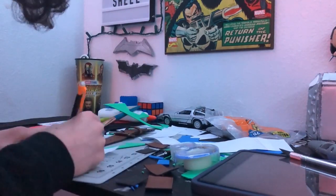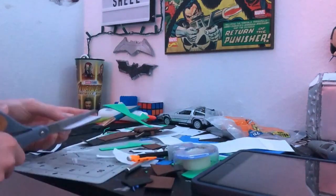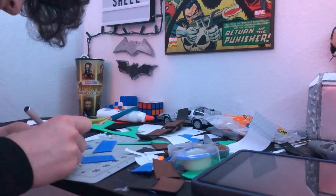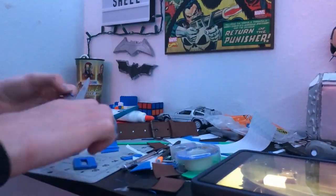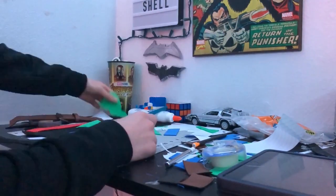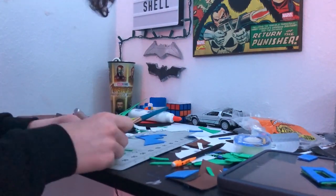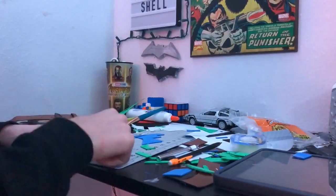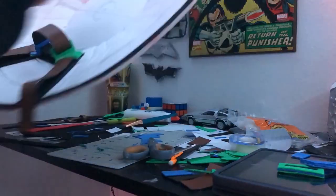I then start hot gluing the straps inside the bracer pieces — I just put the strap inside the EVA foam piece, wrap it around, and hot glue the bottom. If you're using belts like I am, they generally have a brown piece on each side, so to save leather just rip that in half and use the top and bottom pieces — it also makes it thinner. I then start cutting out the piece that holds the leather strap on the sides. Pretty much it's just a rectangle with a rectangle cut out in the middle for the strap piece to go inside. You're going to need about four of these, and it doesn't really matter the color because they're all going to be painted silver.